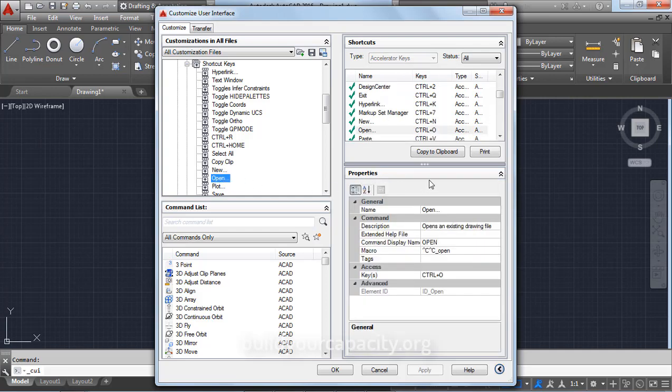When you click on it, you see the properties about it displayed on your right here. You see the name, Open, the description of what it does: opens an existing drawing file. You can see the access keys that you need to press as a shortcut, which is Ctrl+O.